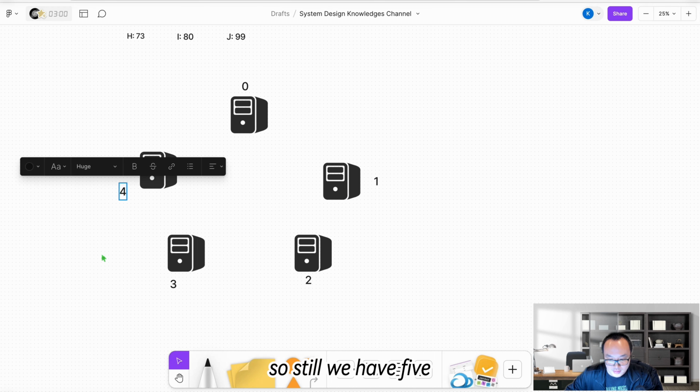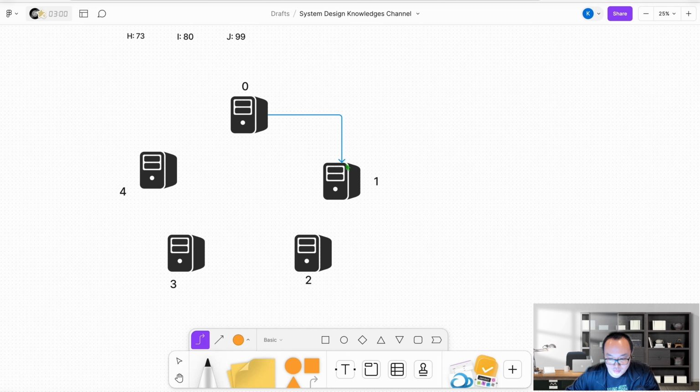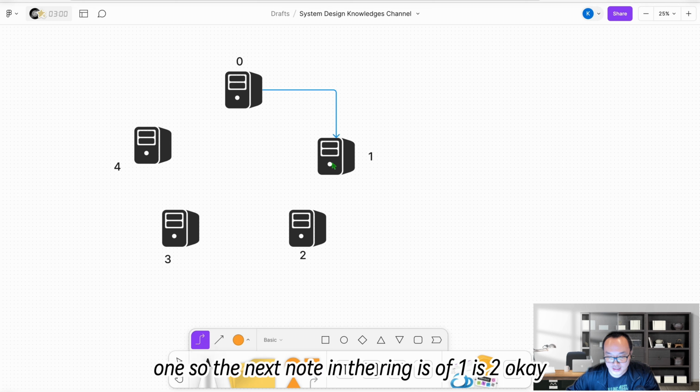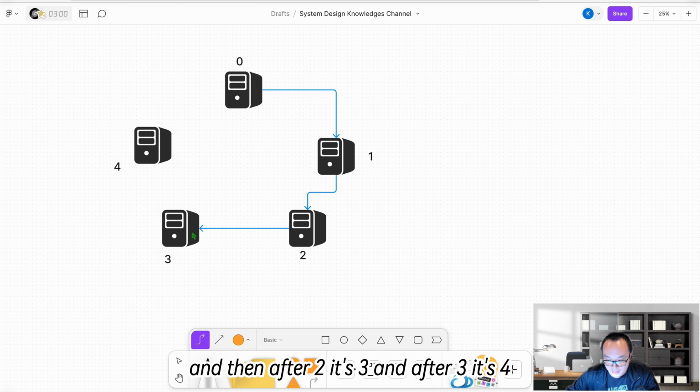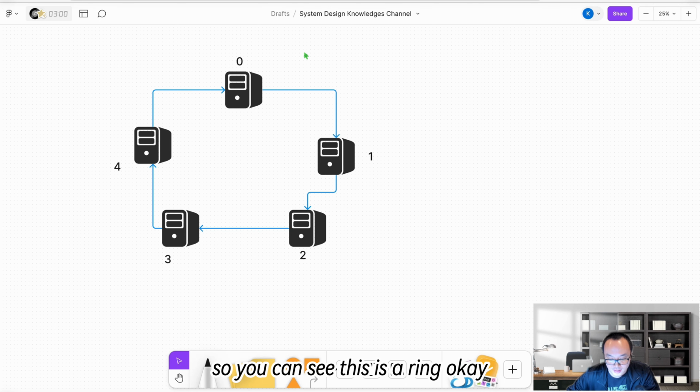So still we have 5 servers, but now we arrange them into a ring. 0 will be connected to 1. The next node in the ring after 1 is 2, and then after 2 it's 3, after 3 it's 4, and then after 4 it's 0 again. So you can see this is a ring.